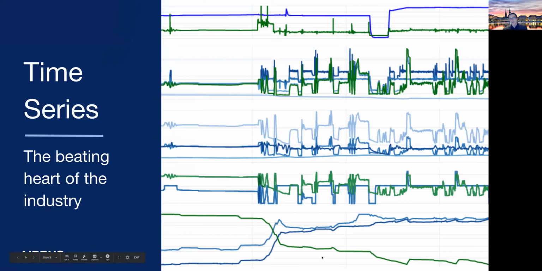Now I will focus especially on the time series aspect. It might be a boring topic compared to what other companies like Facebook and Amazon are doing, where you have analysis on pictures, speech, and text. Time series are this boring looking data where sensors record data in time. This is the time axis, and at each time you record one value. It starts to have patterns, and you analyze all of these patterns. This is the data generated by the industry, the beating heart of the industry, similar to the electrocardiogram by your doctor.